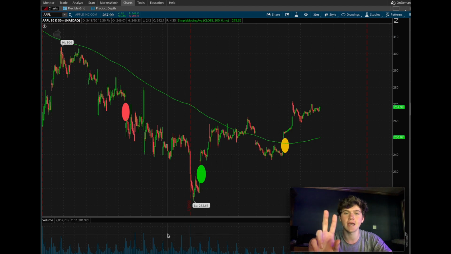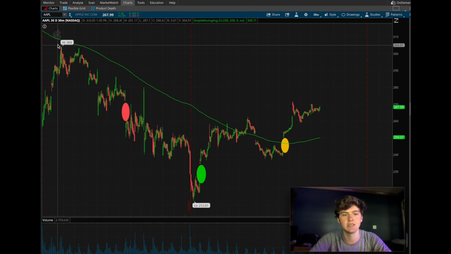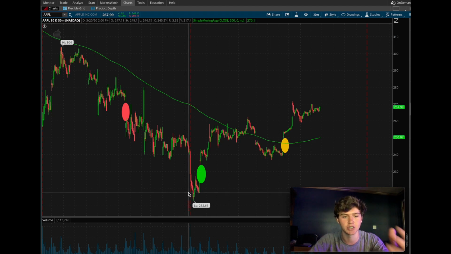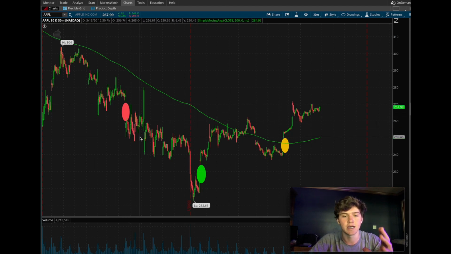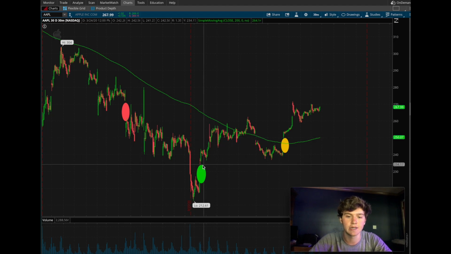So there's two kinds of gaps that we're going to be talking about in today's video, and the first one being a runaway gap. And by looking at this chart in front of us, you guys can see we're in a very bearish pattern. Now, everything in the stock market was in a bearish pattern a couple of weeks ago, such as Apple. But looking specifically here at Apple, we can notice that a runaway gap, which is this one denoted by a red ellipse, is basically a gap that is going in the same direction of the already established trend. The other kind is a breakout gap, and that's denoted by this green ellipse right here.